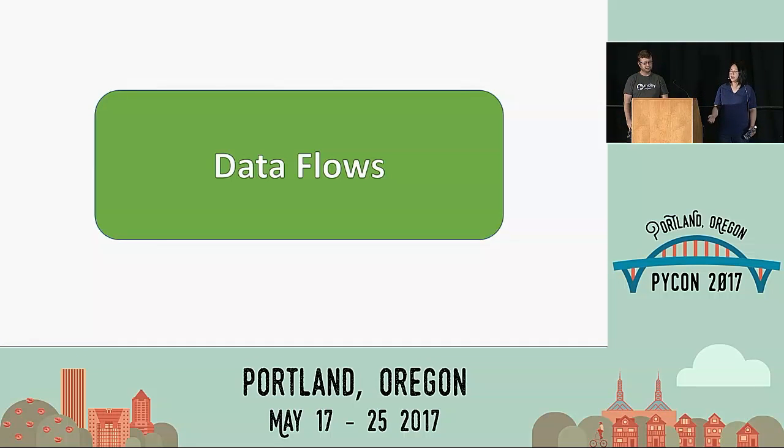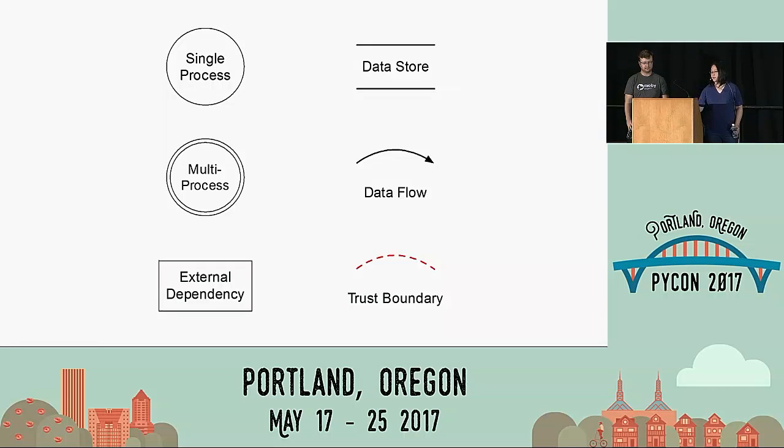Finally, we need to diagram our data flows. Not a list this time, just a diagram. So data flows are represented with 6 types of symbols. There's a circle for a single process that handles data, double circle for multiple processes. These could be multiple replicas of our service, or possibly multiple different processes that represent a single logical unit that will be diagrammed in a separate diagram, just because too many components can't fit on a single diagram.